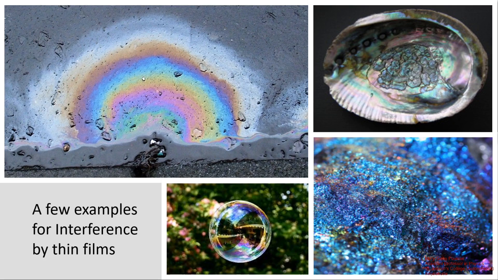On the top right we can see a shell. Inside the shell there is a thin layer which acts as a thin film, and when viewed in sunlight it can be seen as a colored film. On the bottom left we have a soap bubble — when we see a soap bubble in sunlight we can see different colors on it. On the bottom right we see a sediment deposition on a rock surface. This deposition is on the range of microns (10 raised to minus 6), and hence it acts as a thin film, showing colors when viewed in sunlight.